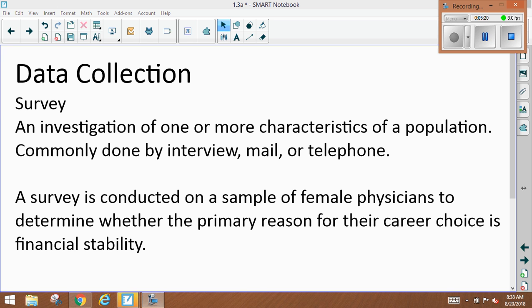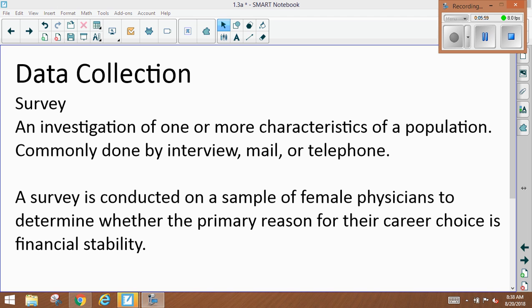Don't all surveys have choices? Well, you have a choice as to whether you take it or not. Right, so there are surveys that we administer here, right? At the end of the year, you guys all get online, take a survey, answer questions about the school, about your teachers, and stuff like that. And we really want to get everyone to answer, right? It's like, hey, everybody has to do this. That's a good survey.